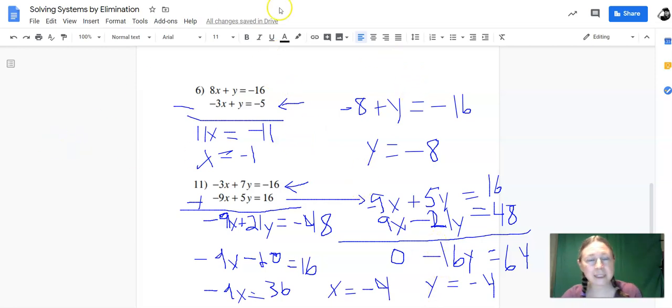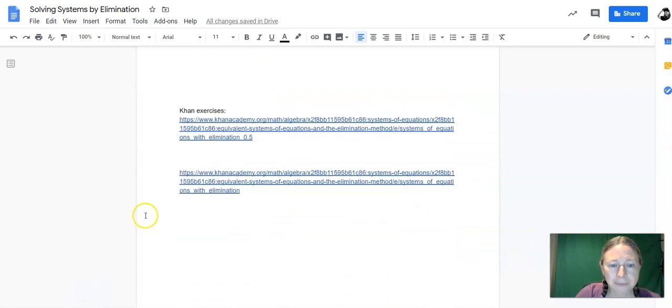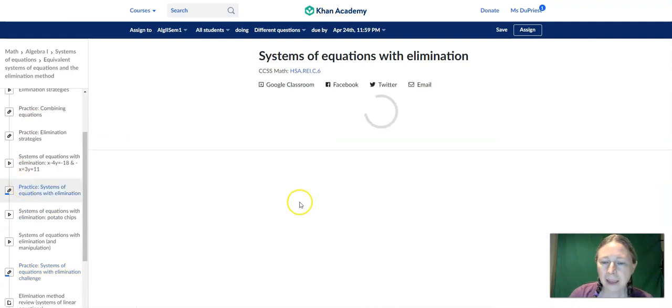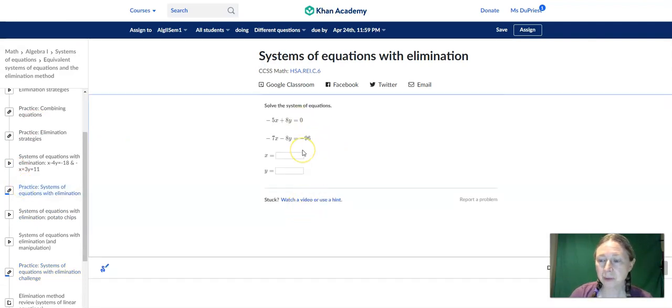For your assignment, I'm going to refer you to some Khan Academy problems. So I'm going to go ahead and turn off the drawing tools here. Okay. I selected 2 sets of Khan Academy problems. There's systems of equations with elimination, the easy version, and systems of equations, the harder version. The easy version would be this one here. In most of these situations, you can just add the 2 equations together and it will automatically eliminate one of the variables, either by adding or subtracting. So it's a really straightforward version of elimination.